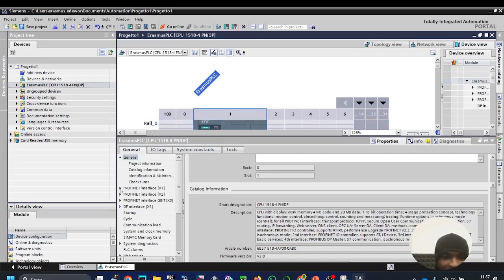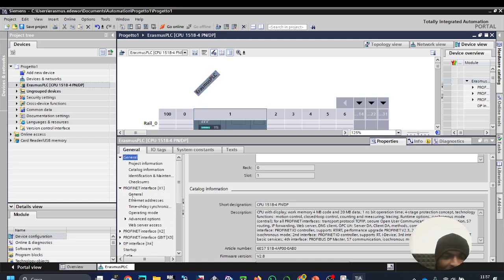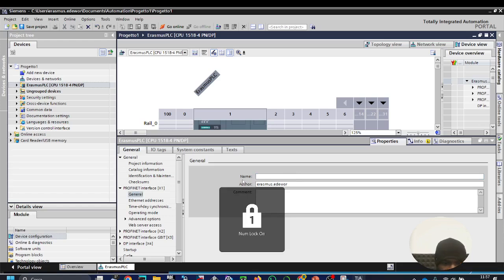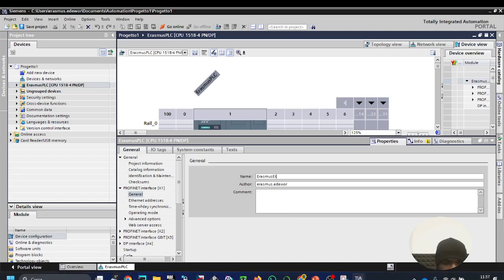So if you come right here, Profinet interface, general, you're going to see the name of the Profinet interface, which you can change. I can say this is Erasmus Ethernet interface. You can change your name. Name doesn't really matter.